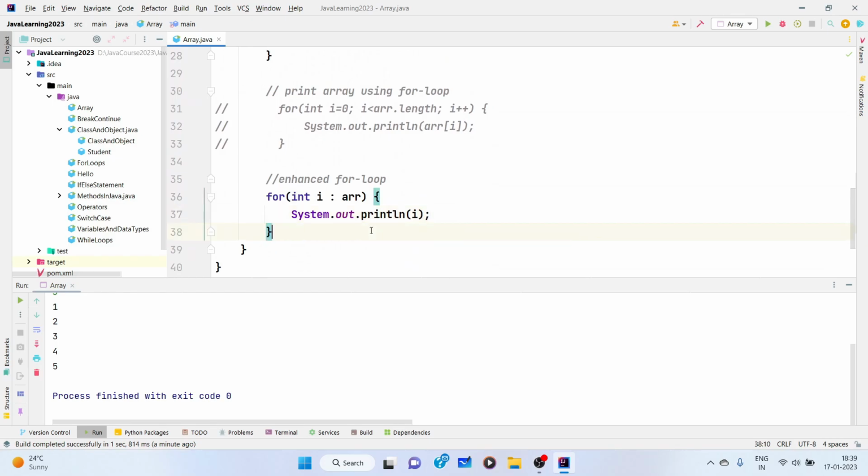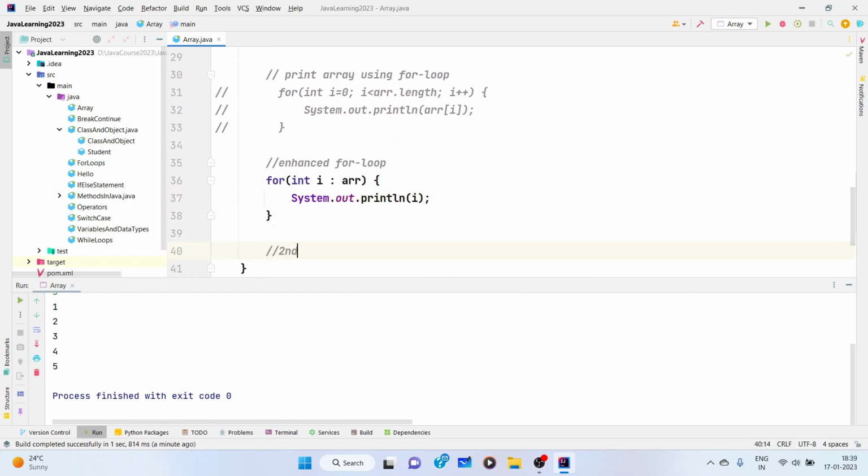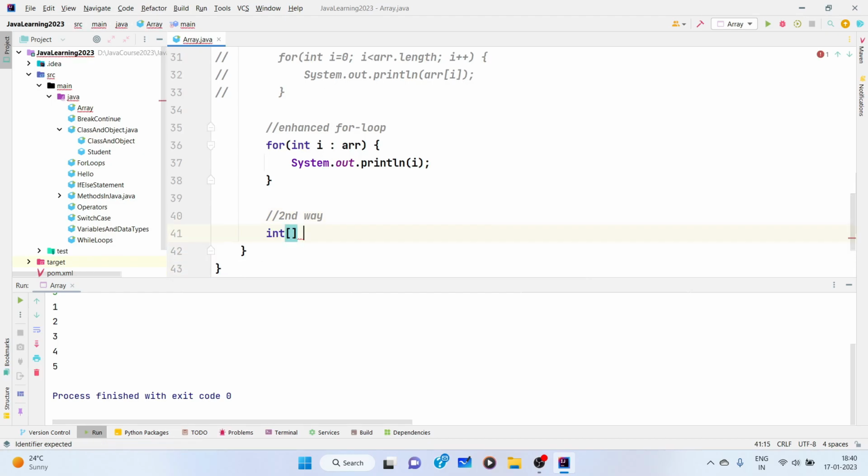Another way we can create an array, the second way. The declaration part is simple. First you define the data type, then square brackets, then give a space, then write the identifier. Let's put the identifier as abc for now, or maybe we can write some meaningful name like names. We have an array variable called names. Now we can define or hard code the array like this, using curly braces. Inside it we have to write some names. So I write Ajay, I write Vidya.